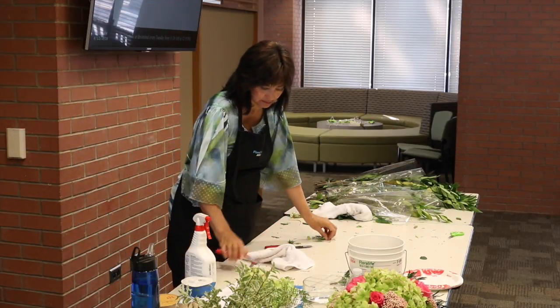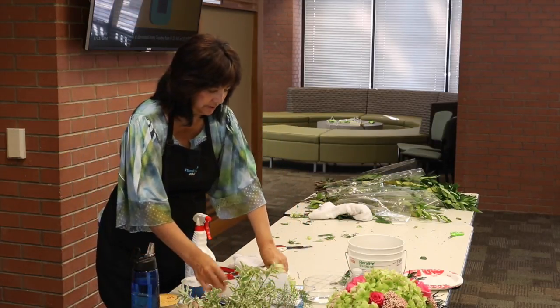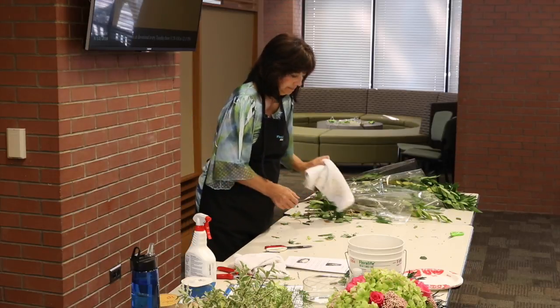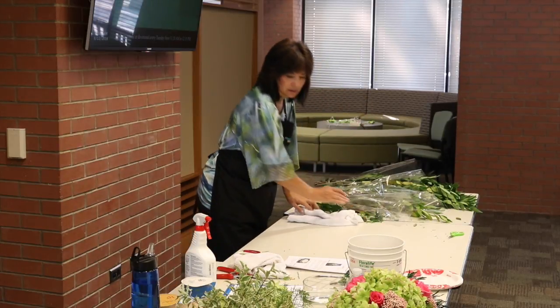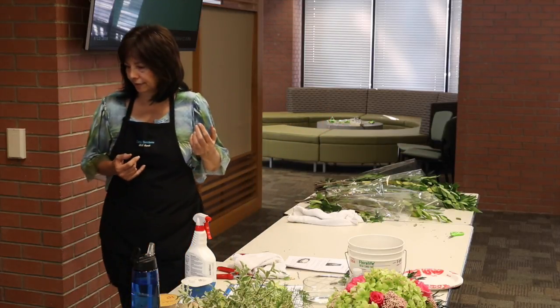All right, so for the next part, the flower crown, you've got your instructions in front of you. I basically don't have the materials to do much of a demo. So what it's going to be is the remaining flowers you have on your table. So let me tell you what you have.